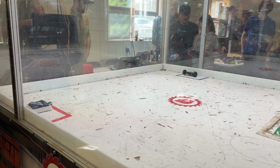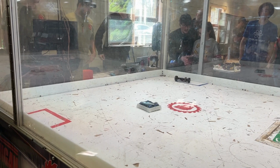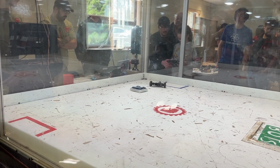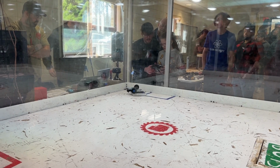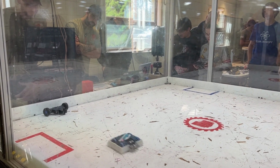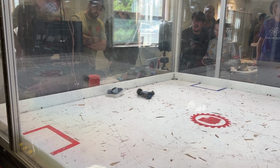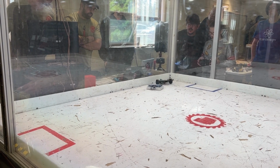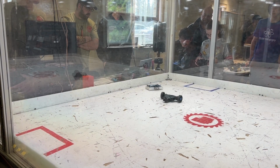Now this robot was an undercutter, and the fight started out fairly well for me. Once again, I think I was doing pretty good at the start. In fact, his weapon wasn't even working. I got a few quick hits in at the start. I kind of outmaneuvered him, carried around a bit, and for the most part, I seemed to have a little bit more control at the start of the fight. And as you can see here, Jeff's antenna sticks out the back, and that was kind of my main target.